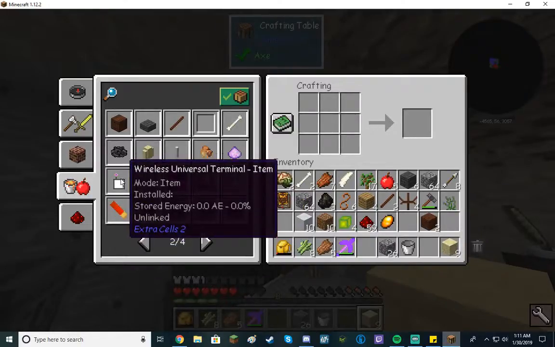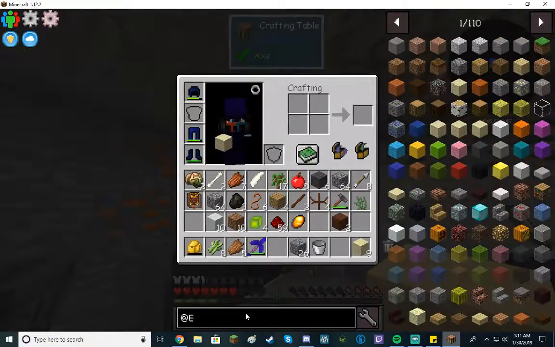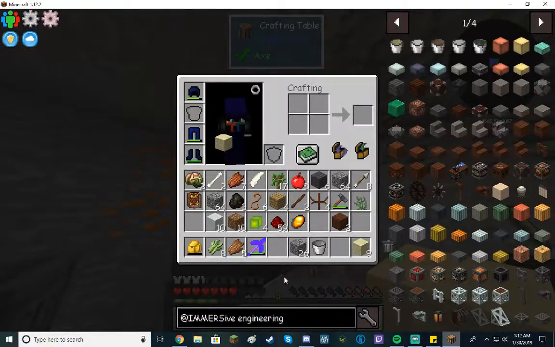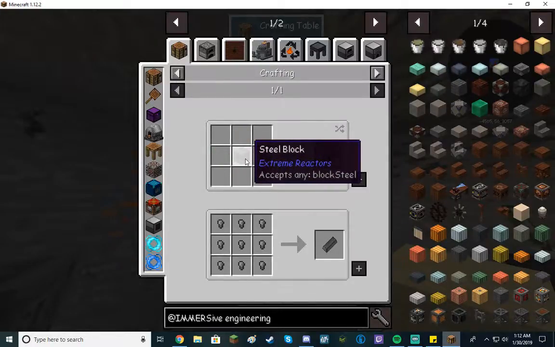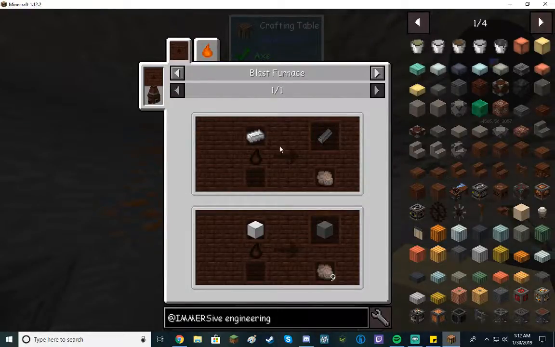Immersive engineering. Okay, cool. All of that. What if we just look up immersive engineering? Immersive engineering. Windmill. Water wheel. Excuse me? You do not want to piss me off right now with this bullshit.